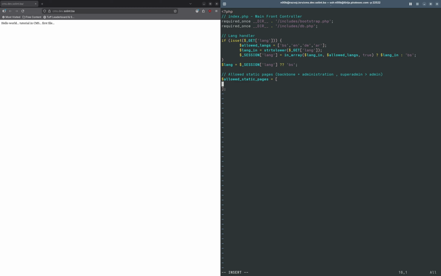Here we will separate this into backbone pages, modular, and static PHP files. Out, we will need admin management and page content.